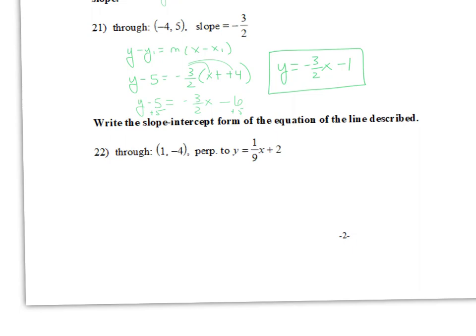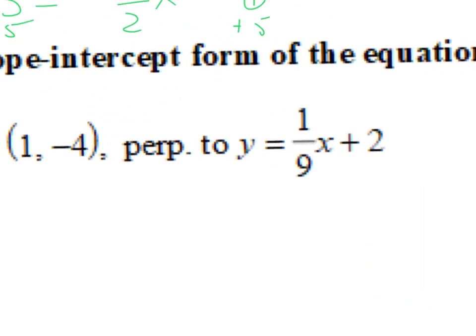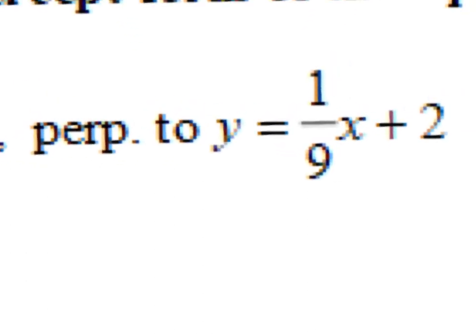And last problem here, so we'll see slope-intercept. Okay, and it's perpendicular. So very similar to the last problem. The only thing we've got to do here is come up with our perpendicular slope. So remember, we talked about perpendicular having opposite reciprocal slopes. So opposite reciprocal, it's a positive 1/9, so it's going to be negative, and then flip it, and it becomes 9/1 or just 9.